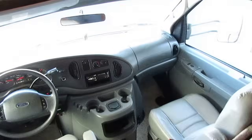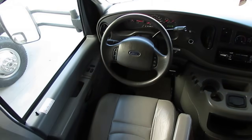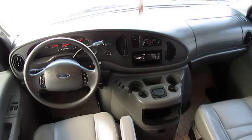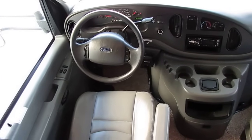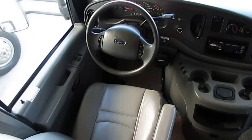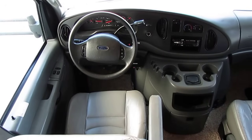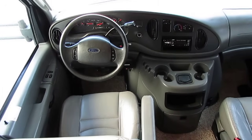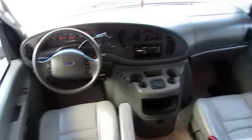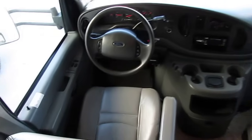And another reason why used RVs are even busier than new RV sales is because of prices. New prices have skyrocketed. This is the prime example. In 2004, this unit, just a base model MSRP, was around $73,000. A 2017 Coachmen Freelander, about the same size with the same amount of slide outs, is not the same RV, but it's $97,000, almost $100,000. For what this one was just a little over 70 just a few years ago. So keep that in mind.